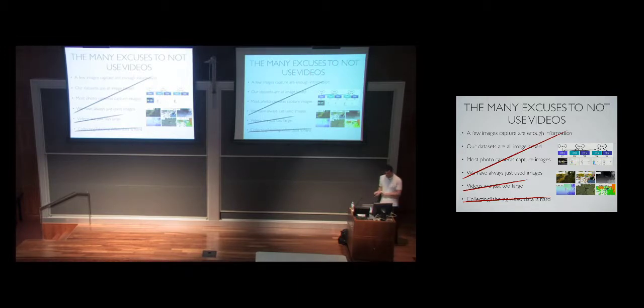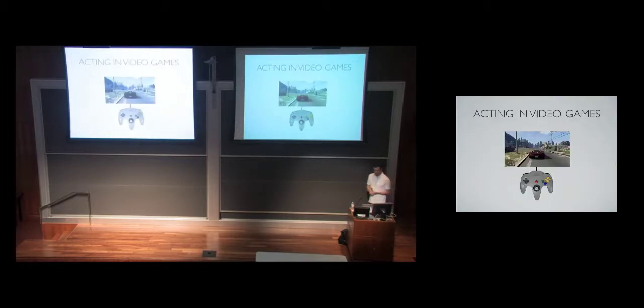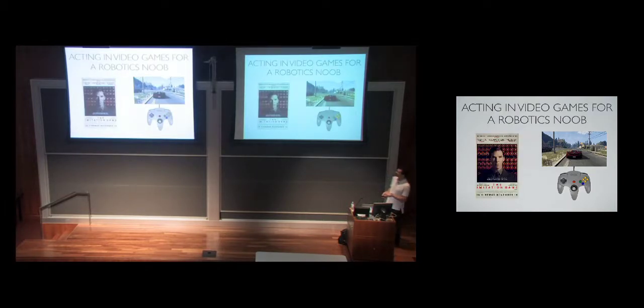In the last part of the talk, if I still have some time, I'll talk a little bit about one very recent project. I'm really interested in acting in these video games because I'm old enough that I don't need to play them anymore, so I just want my computers to play them. As a computer vision person completely ignorant of robotics, the first thing that came to my mind is: why don't I just play the game a little bit and imitate whatever I did, and just do imitation learning? It turns out that for some games it works quite well. For GTA, I couldn't quite get it to work. And then I got sucked into reinforcement learning.